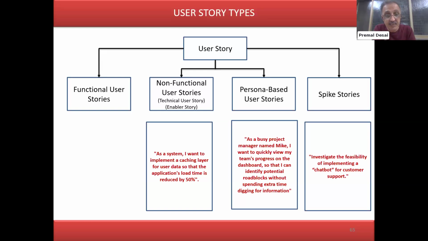In order to achieve this, you may write a spike story that if I want to achieve 50%, I need to do some POC, proof of concept, R&D, some caching mechanism needs to be used, some algorithms need to be checked. All that research, before it is translated into actual development, is where spike stories come into place. Similarly, in a manufacturing unit, if I have to correlate some R&D work, manufacturing of some pumps, that would be your spike stories. Understood?